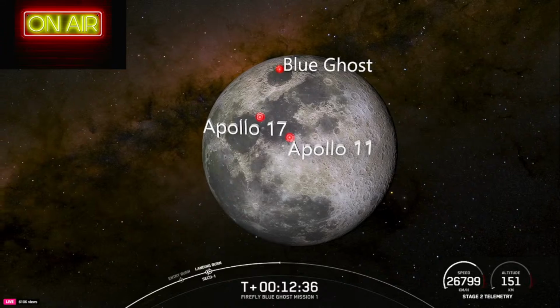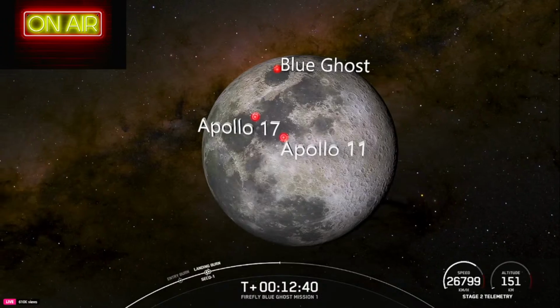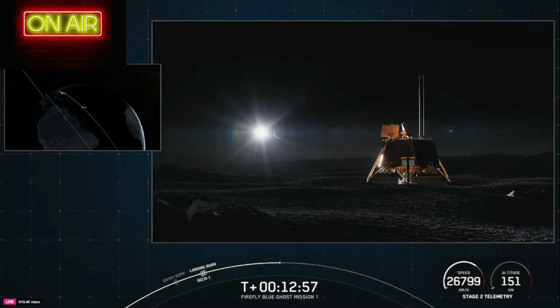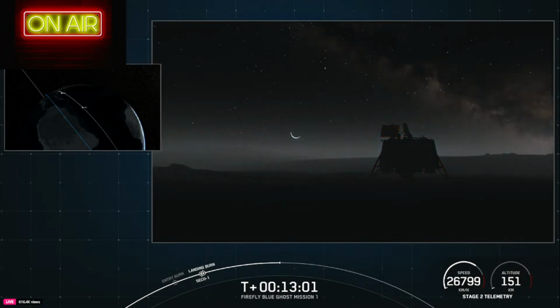Ray, NASA chose Mare Crisium as the landing site for a good reason. Absolutely. The landing site was chosen by NASA because it supports the goals of our 10 NASA payloads that will gather critical data about the moon's regolith, geophysical characteristics, and the interaction of the solar wind and the Earth's magnetic field. The landing site also allows us to capture the lunar sunset after Firefly operates for a full lunar day, which is about equivalent to 14 Earth days.